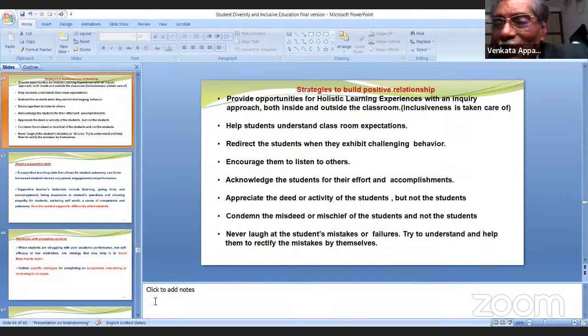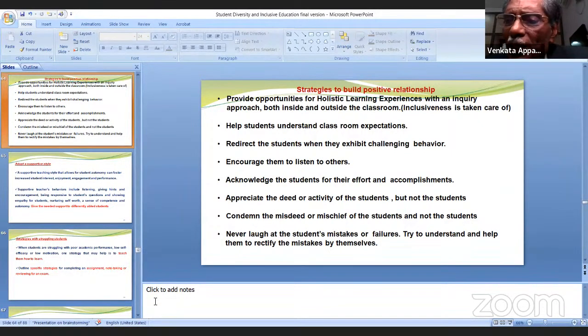Please remember, sir. When somebody does a mischief or a misdeed in your class or outside the class, which is in your purview, then you can say definitely, either openly or call him privately and say, this is not acceptable, sir.